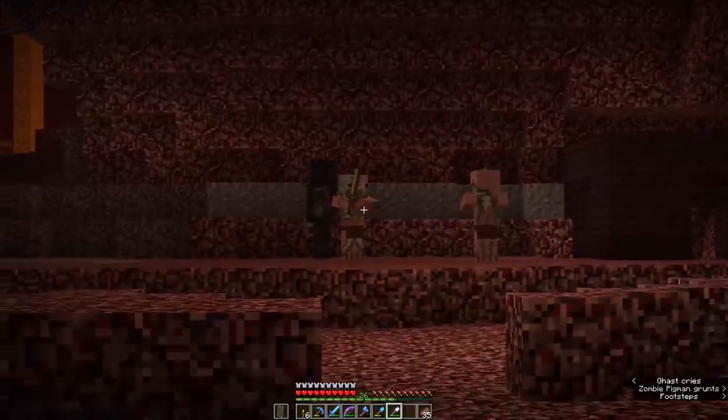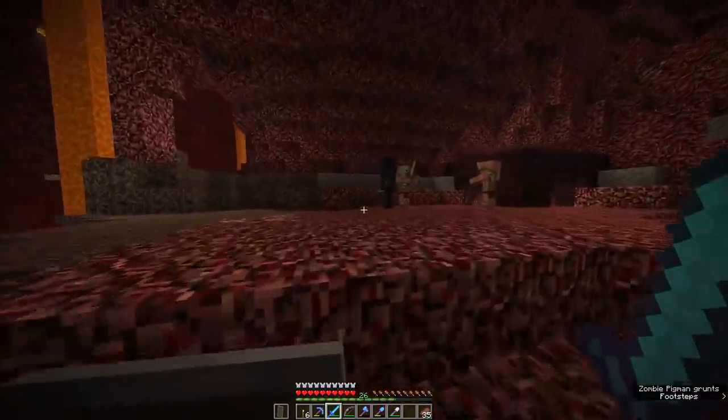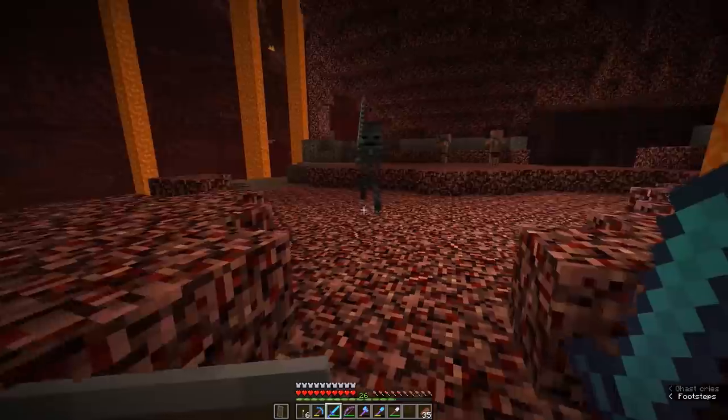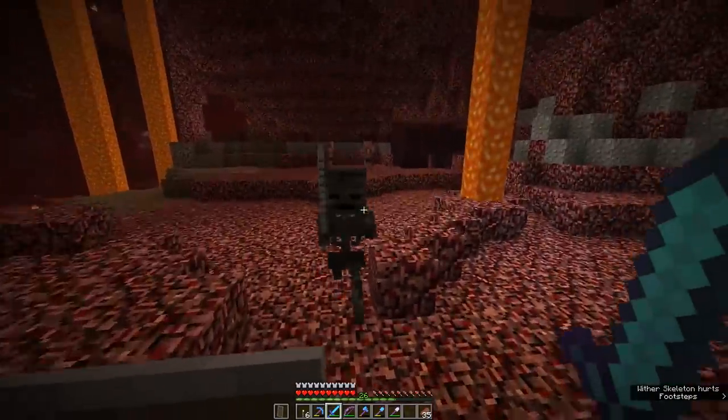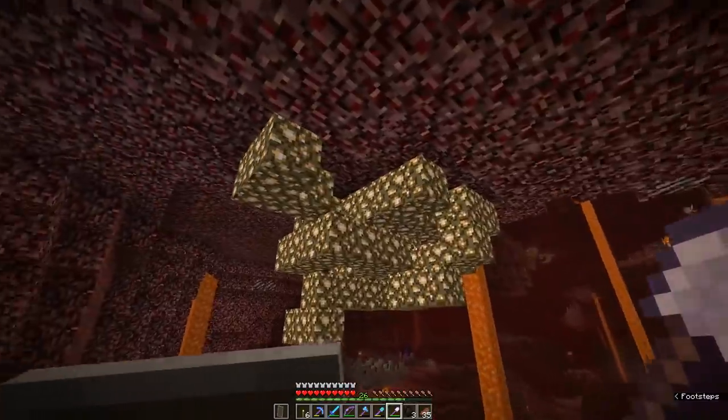Oh, hello, there's a wither skeleton over here. We might as well take this guy out, seeing as he's stood on the boundaries of the Nether Fortress, although he's near some pigmen right now, so we probably need to back off and get some distance. And attack. Nice. Okay, we got some coal, we got some bones. Very good. So take a look at this glowstone.